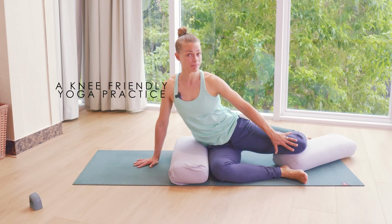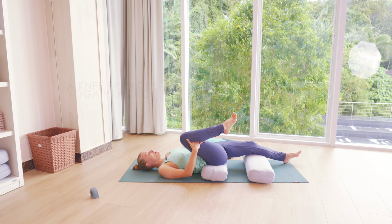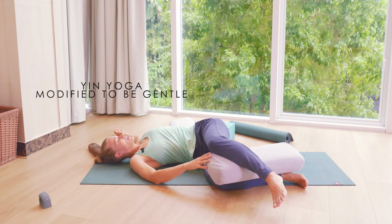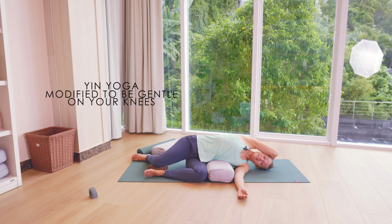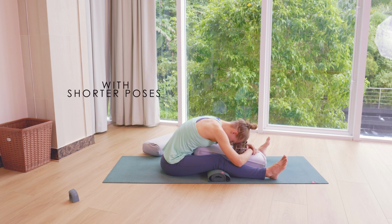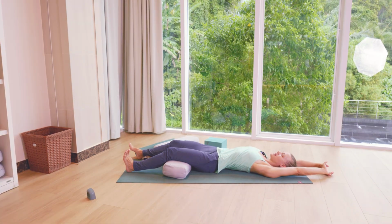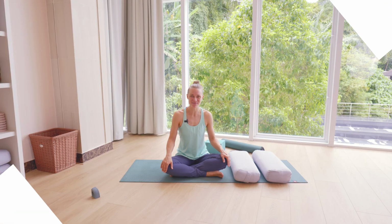This week, I'm going to lead you through a knee-friendly yin yoga practice. That means that we're going to use more open angles for knees in our poses. I'm going to show you different ways of using props to support the knees, and also we're going to stay in each pose for a bit shorter time. So hopefully your knees like this practice as well. Let's get started.